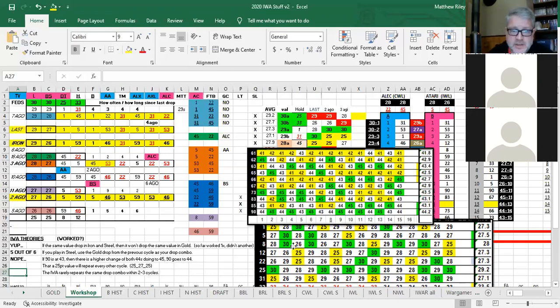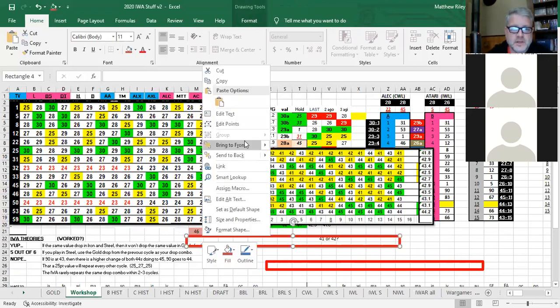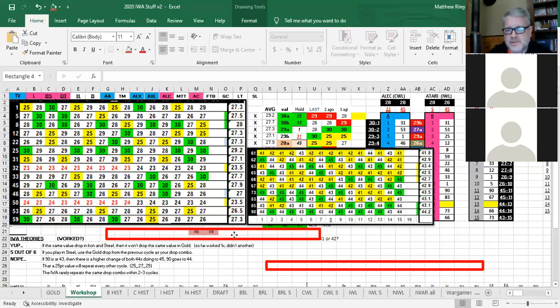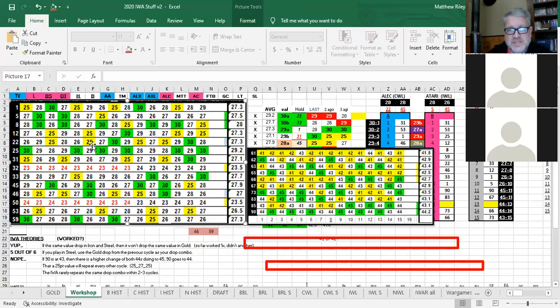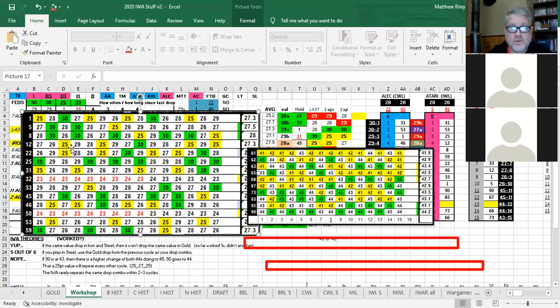So it just happened. If I bring this up here to give you some ideas, you'll see that this 25 at 12 came up, and that was it. Now go back here, see it repeated. So I throw it out there every so often and give it a shot. This time through, it's 8 and 12. I lean less towards 12, and more towards 45 or 53. The average thing I talked about earlier in the show: 45's been better than 53. I've got a feeling the curve is going to come with a 45, so maybe.